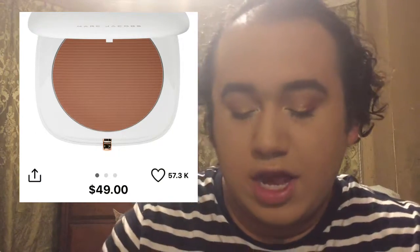Okay guys, the next step is bronzer, and it's one of my personal favorite bronzers. It's the Marc Jacobs Tantastic Omega Bronzer. This is why I bought this shit. Yes, I did, with my own coin. I was torn between this one and the Fenty one, but look at the color, it's so pretty. It's like a perfect bronze. I don't use it a lot because I don't want to waste it. I already took off some of the ridges on it, so that's how you know I love it. It smells so good too. It smells like coconut. Oh my god.